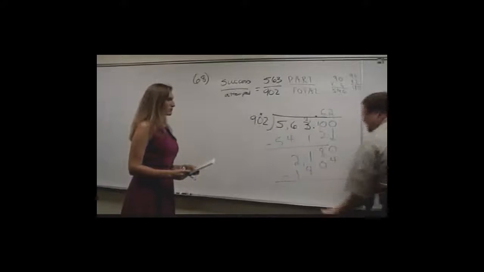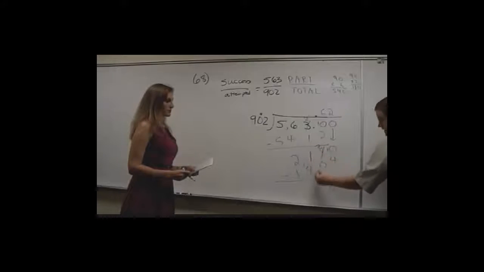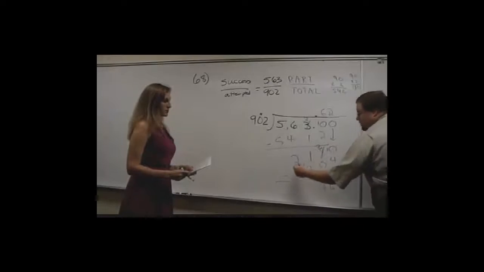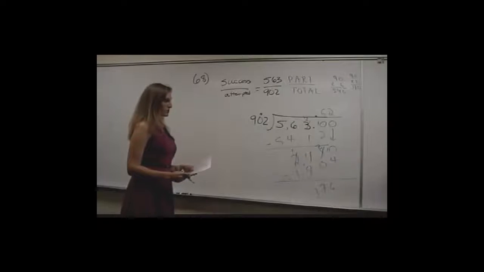We subtract. I hope I'm going to be done soon. I'm going to subtract 4 from 0. Can I do that? Borrow. 10 take away 4 is 6. 7 take away 0 is 7. And then borrow. This is a 1. 11 take away 8 is 3. Well, obviously I have a remainder, so I have to keep going.